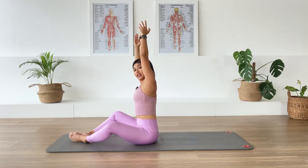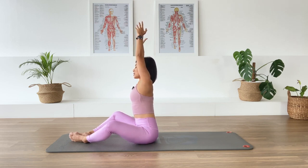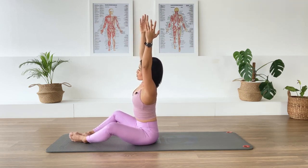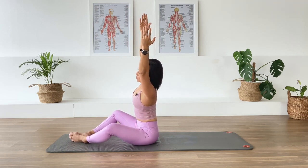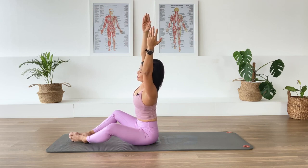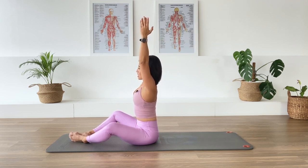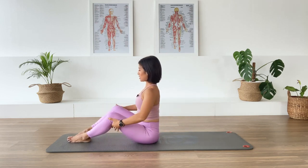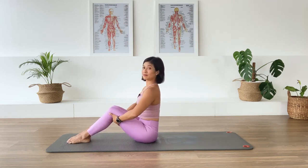Reach out. The idea here is to create space in between each vertebra. And the idea is to grow taller and tallest. Reach out and anchor the sit bone down, down, down, and come on back. Awesome. All right, bend the knees, nice and tall.